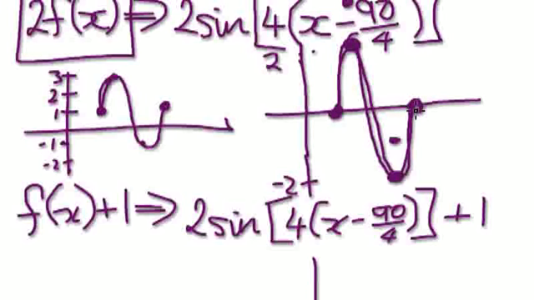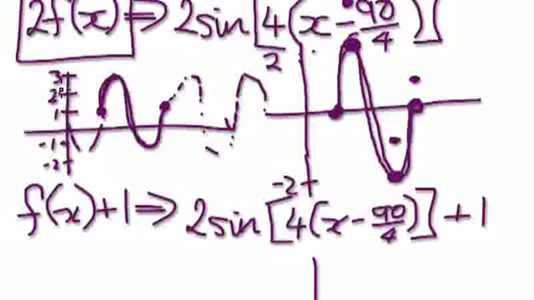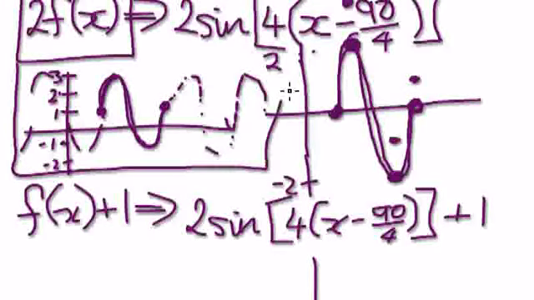This point here was 0. When you add 1, it takes it to 1. So this thing here will look like this now, and then you fill in the rest really. It will continue like this, and so on over here as well. Anyway, your end graph will look like this.